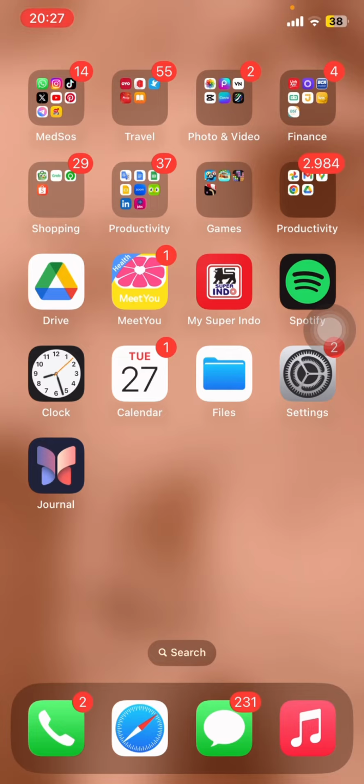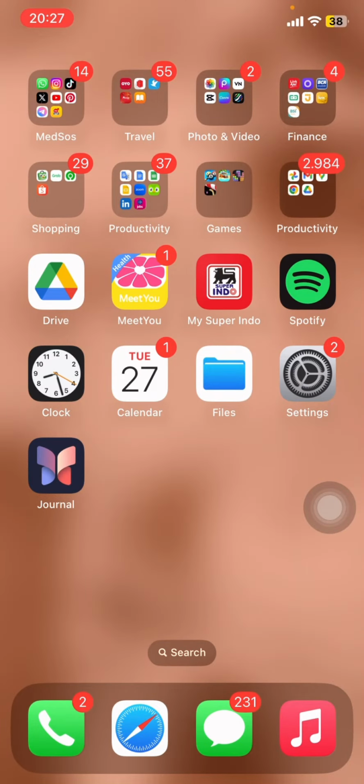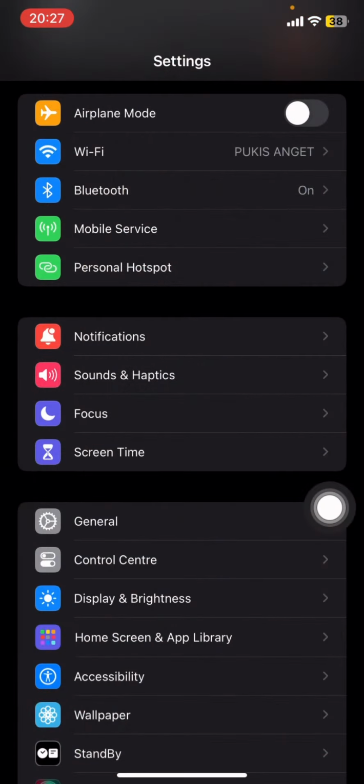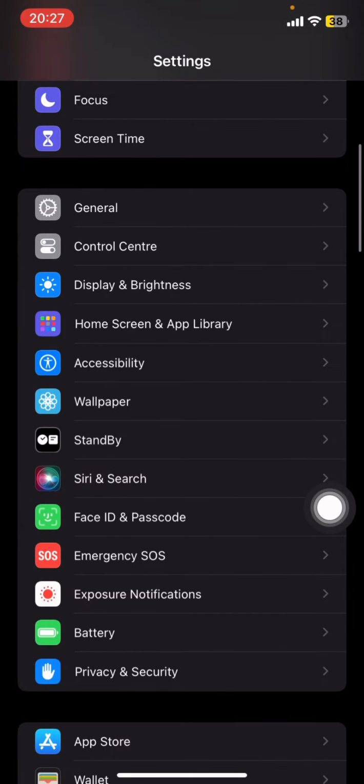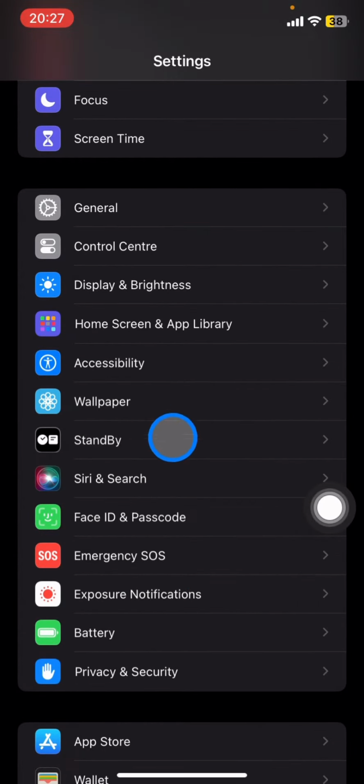In this video I will like to show you how to set your home screen wallpaper differently from your lock screen picture. So if I show you my lock screen picture right now, this is my lock screen picture. I would like to make a different picture for my home screen. To do that, you just need to open the settings application, and after that scroll down, and you will see a wallpaper option right here, so just click on it.